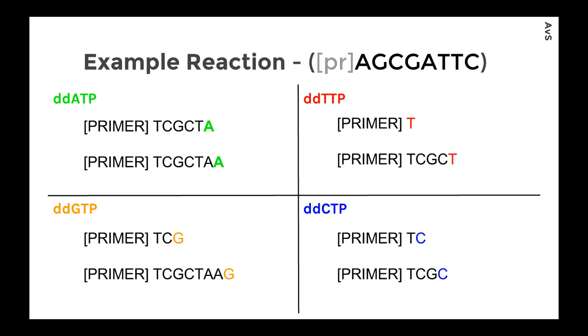And so, here I've shown what would happen in each of the four reactions. There's a probability that the sequence can end at any of the ddNTPs, or that a normal dNTP could be added even though the corresponding ddNTP is present in that reaction mix. You can see that here in the top left box for ddATP. The two possible combinations with ddATP would be ending at the first adenine and ending at the second adenine. Same thing happens with the ddTTP reaction where it can end at either the first T or the second T. And this happens in each of the four reactions where you have sequences that are ending with the corresponding ddNTP for every single incidence of that base.